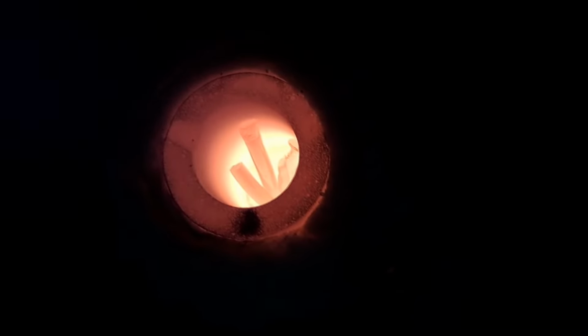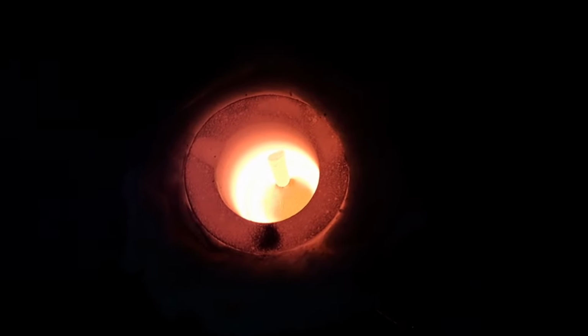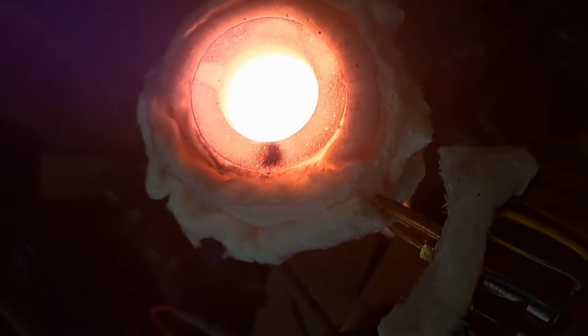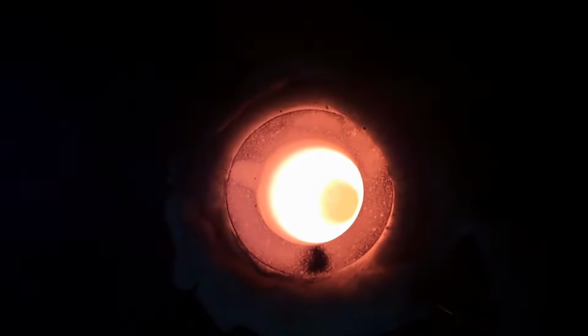But that crucible looks stupid hot right now, so yeah. I don't want it to crack or anything. So you can see how that's not immediately melting down yet. It really cooled it down, so it has to get back up to that runny melting point again, and then there it goes. Whee! Still a little tiny little piece there. What you doing, guy? Oh, there he goes. I guess I'm just gonna stop there, let that guy cool down, and see what happens.